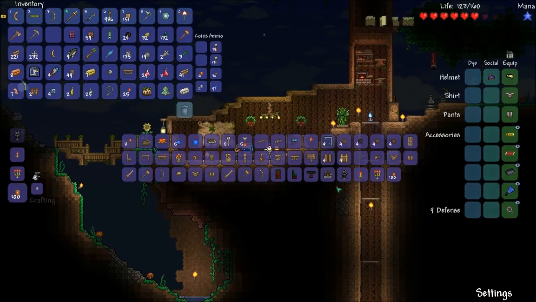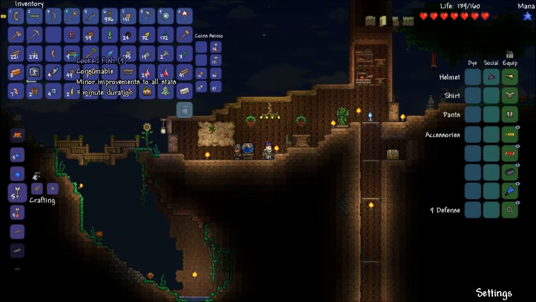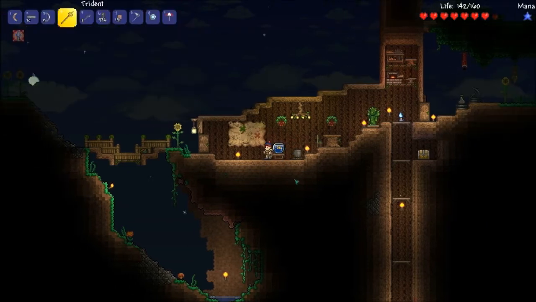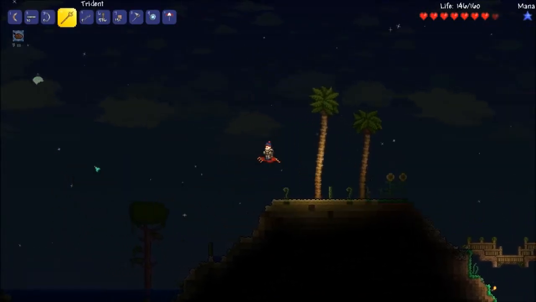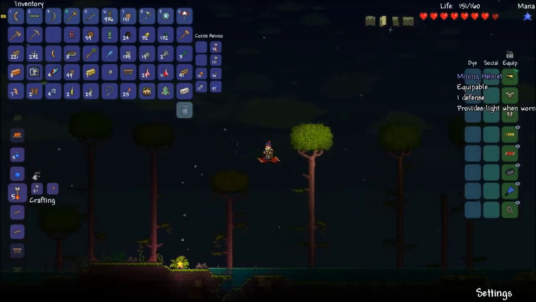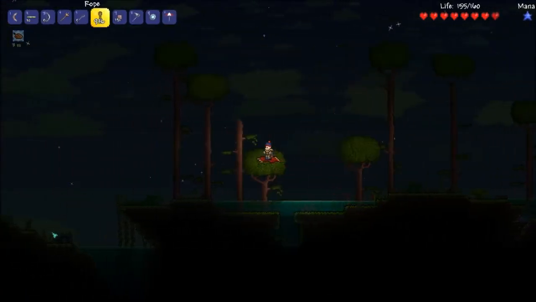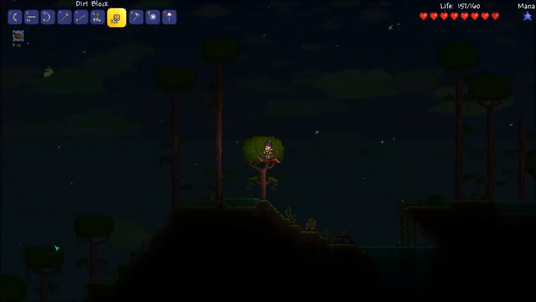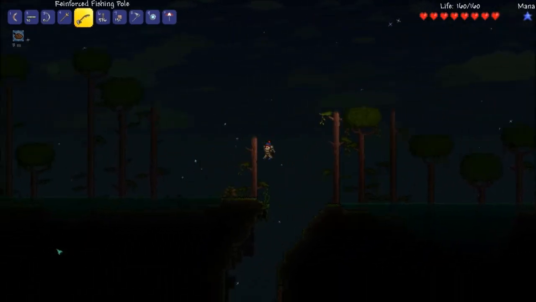Now let's make some fish. Good old cook fish. Oh, that's all it did? I thought it actually made, like, food. Well, I don't care anymore. Well, I guess we can eat one. I don't really care, but whatever. Provides light when worn, obviously. Knew that's the oldest stuff, so. Can I just catch the catfish?